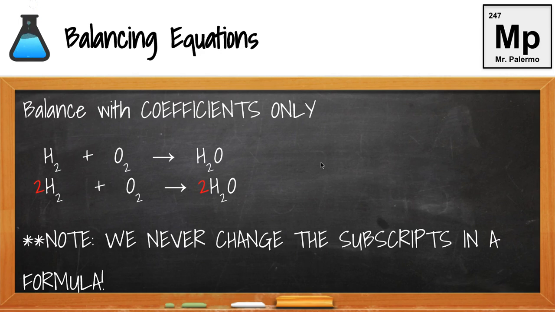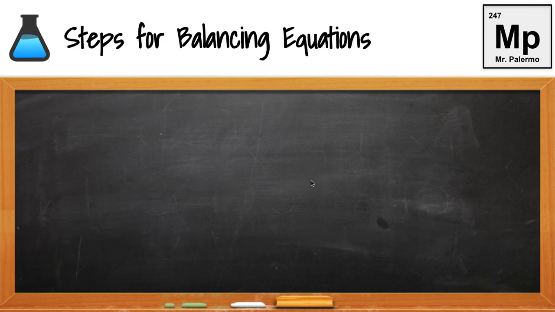So now let's look at balancing equations. How do we balance equations? We do that with coefficients. These are the big numbers out in front, and they represent how many moles, for example, I have of a substance. Note that we never change the little numbers called the subscripts in the chemical formula. We never touch those. We're only adding coefficients, which means we're just going to have more than, let's say, the 1 that's represented. So what are the steps for balancing equations?